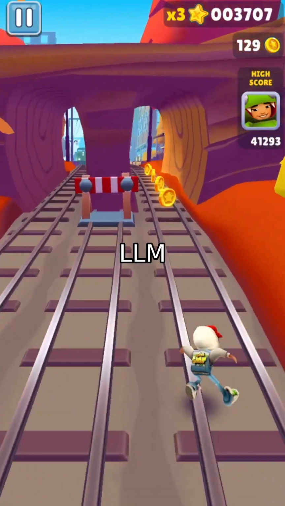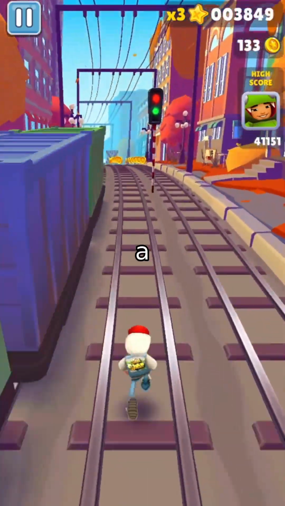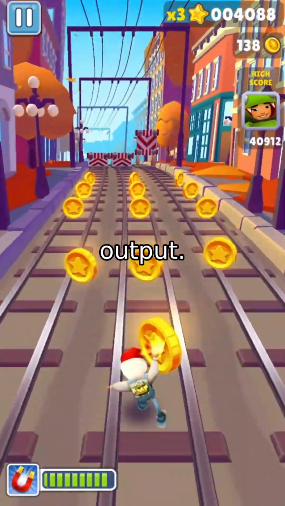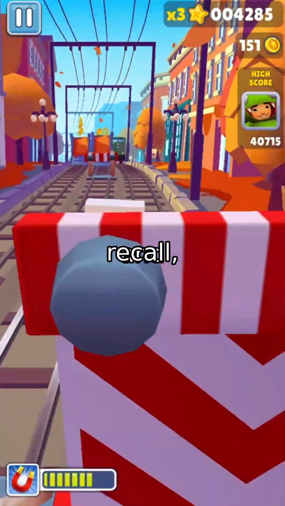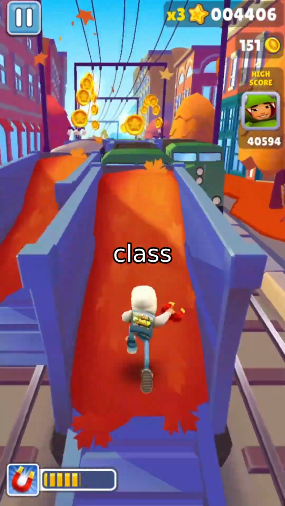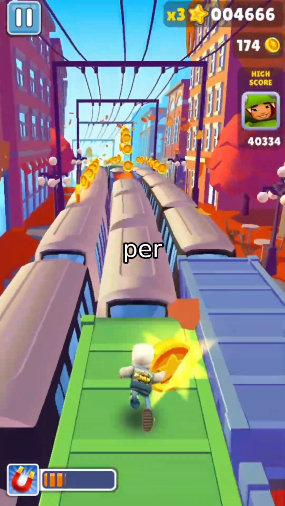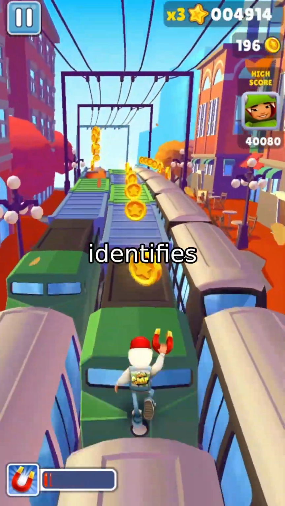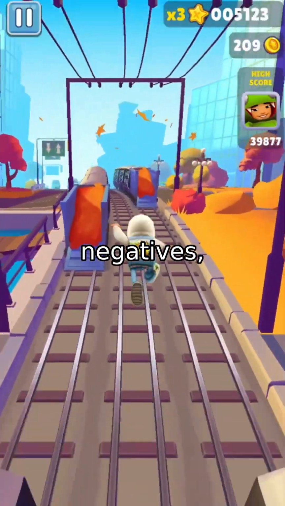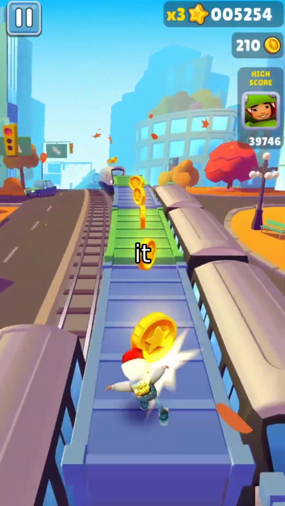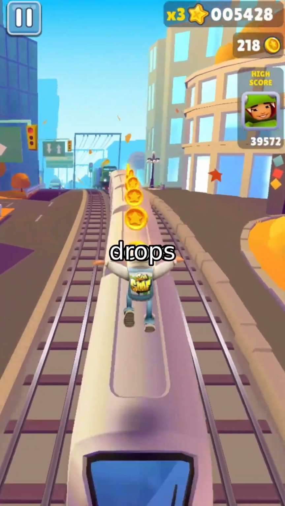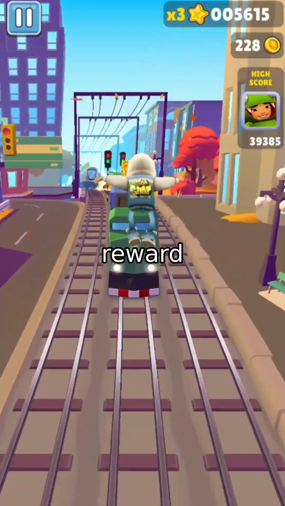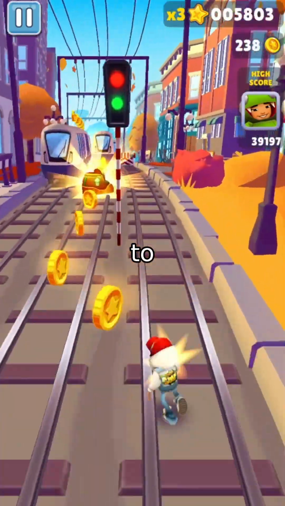Instead of relying on a noisy LLM judge during training, they computed a micro F1 score directly from the model's output. This metric balances precision and recall, which is critical because the dataset is class imbalanced, with only 1 to 3 violations per page. If the model correctly identifies injected positives and clean negatives, it gets a high reward. If it hallucinates a violation or misses one, the score drops proportionally. This dense reward signal gives the policy a smooth gradient to optimize.